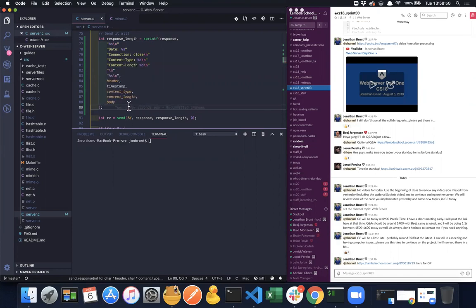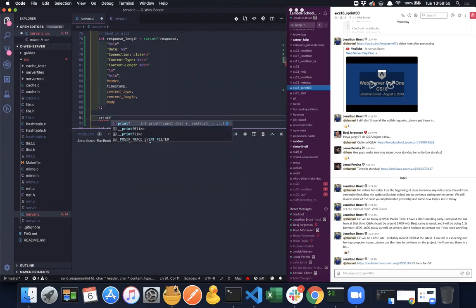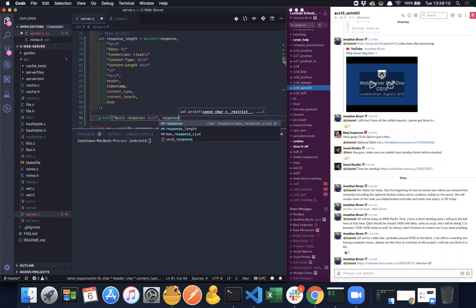And if we want, let's put a print statement in here so we can make sure. Put a printf, say "built response". This is going to be a string with a new line, and we will give it the response that we just built.